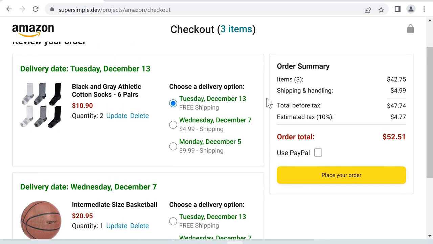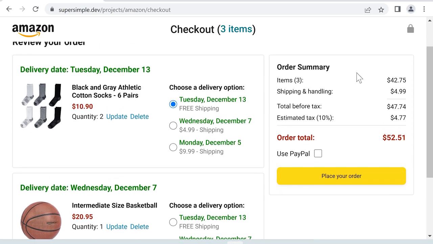For this lesson, we're going to focus on this right section, which calculates the cost of our cart, including the cost of the products, shipping, and taxes. This section is a great way to learn numbers and math in JavaScript.